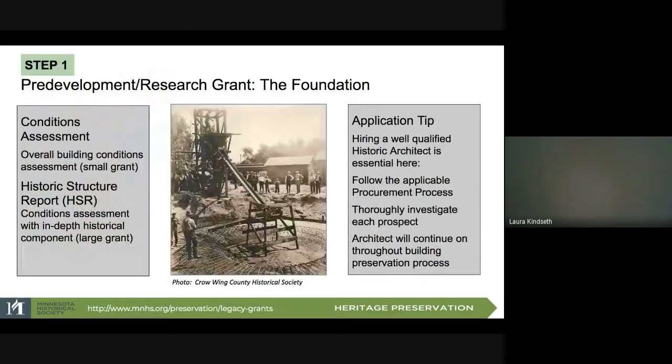Before you begin with building preservation steps, it's important to ensure that your building is eligible for a historic properties grant, as defined on page 104 of the grants manual. This requirement is that all properties must be listed on the National Register of Historic Places, or in the case of pre-development research grants, they only need to be determined eligible for listing, which means that the National Register property evaluation has been completed.